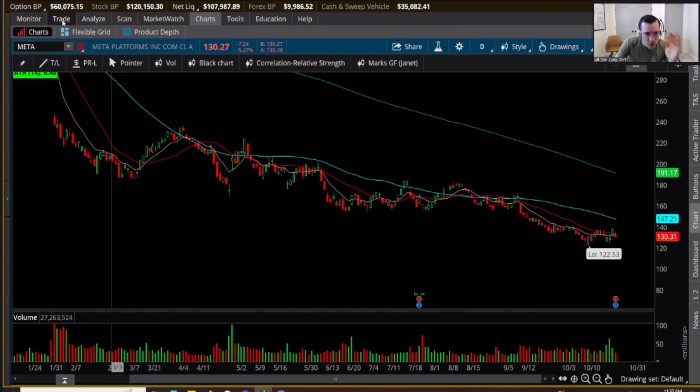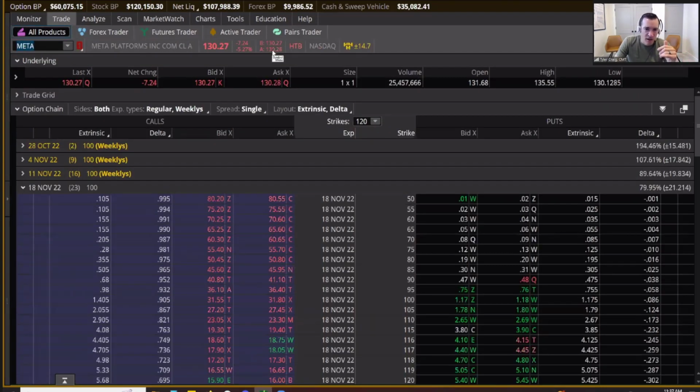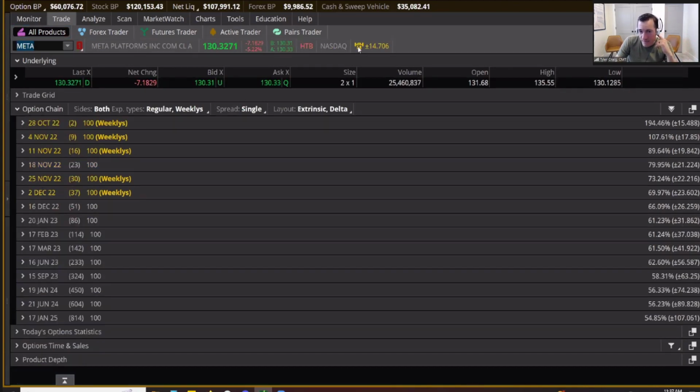When you go to the trade tab in Thinkorswim, up at the top, if there's an upcoming earnings announcement, this MMM will become available. It's not always up there. Usually it's only when there's an earnings announcement or some event coming up where short-term options are trading a lot more expensive than long-term options. So, market maker move, plus minus. Again, maybe it'll go up, maybe it'll go down. It's not a matter of up or down, it's just the size of the move. Right now it's $14.70.